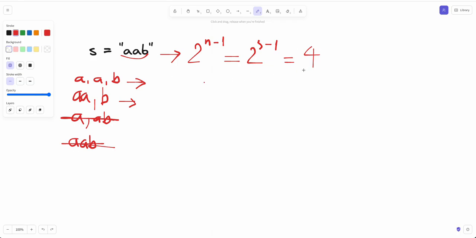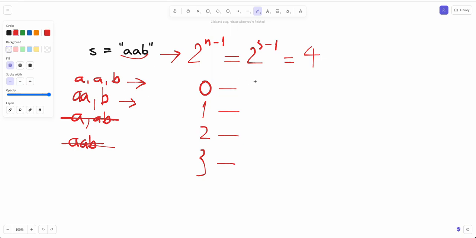If we have 4 partitions, we represent the numbers 0, 1, 2, and 3. For each number we represent it in binary.